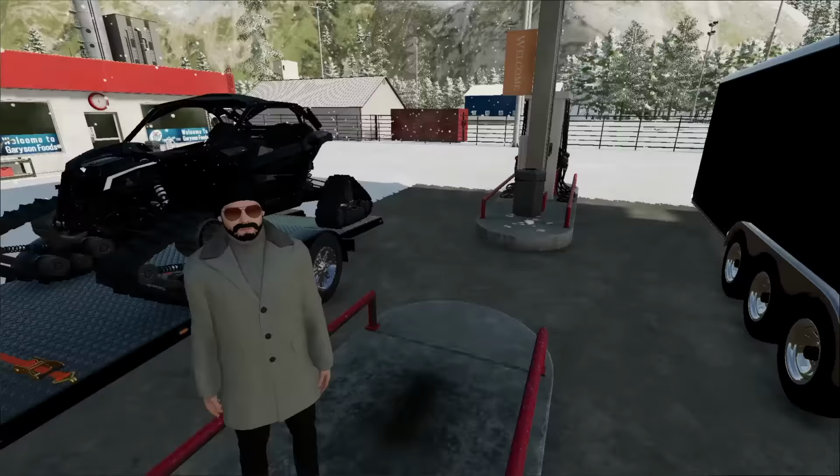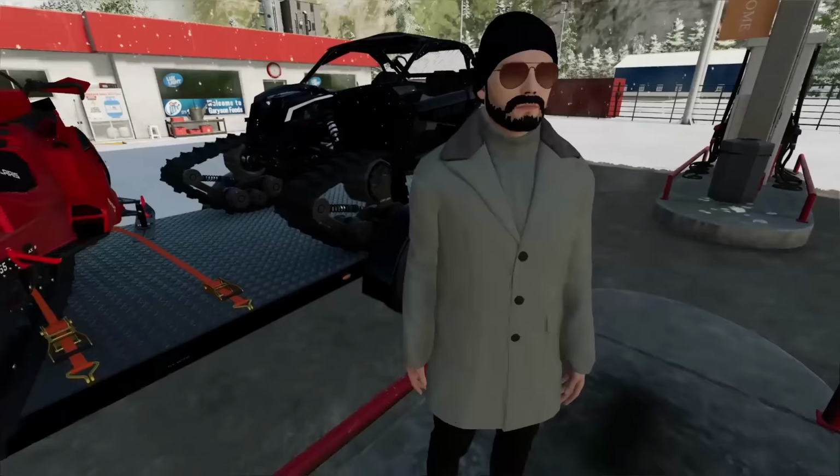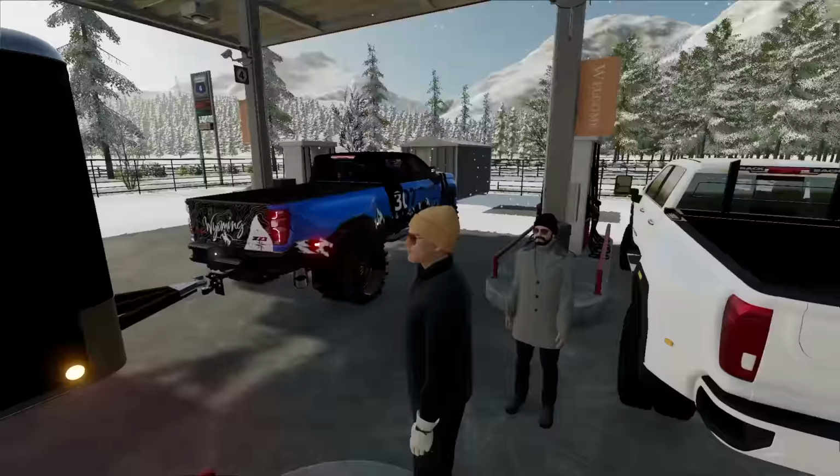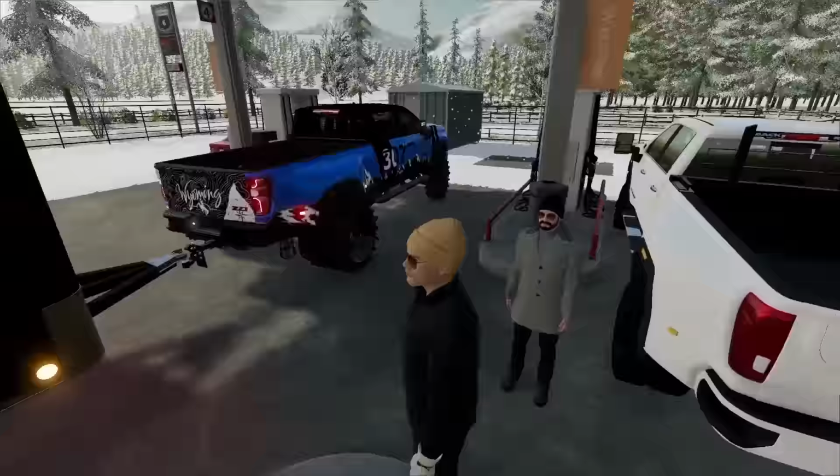Sounds good. I like the coat too. I got to switch my outfit into a nice snowmobile outfit. So give me a second. All right. That's more like it. We got the winter jacket, the snow pants, the beanie. We are rocking in style.